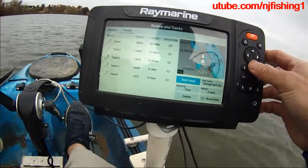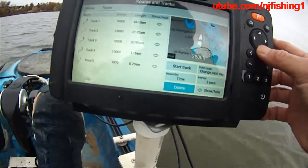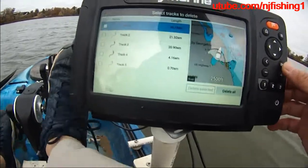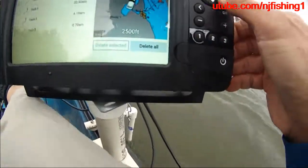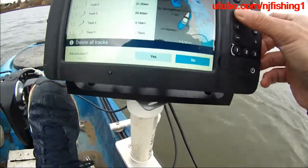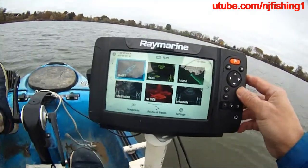Don't do tracking because the GPS is going to be very slow when it first starts up. So I'm going to delete all my tracking. There's the delete all — I'm going to delete all the tracking. Are you sure? Yes. This way, when I first start up my GPS, it's going to be very fast.